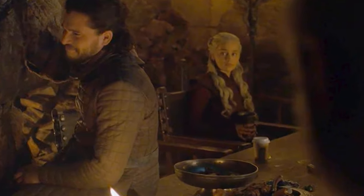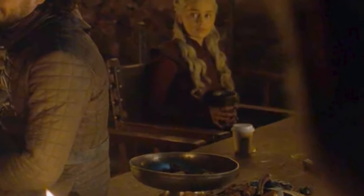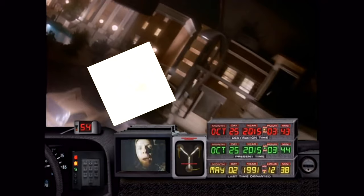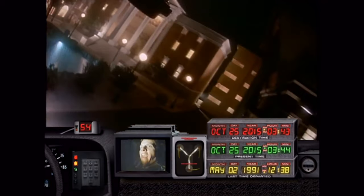In recent memory, there was a Starbucks cup left in a Game of Thrones scene, and this is a problem that has also plagued the Back to the Future ride. When so many different workers are working on a project, it can become an issue to keep track of everyone's personal belongings. In Back to the Future The Ride, as the vehicle is about to crash into the clock tower, if you look to the right, there is a large styrofoam cup that can be seen. Because everything is miniature models, the cup appears to be about a full story tall — a mistake the makers of the ride weren't happy about.